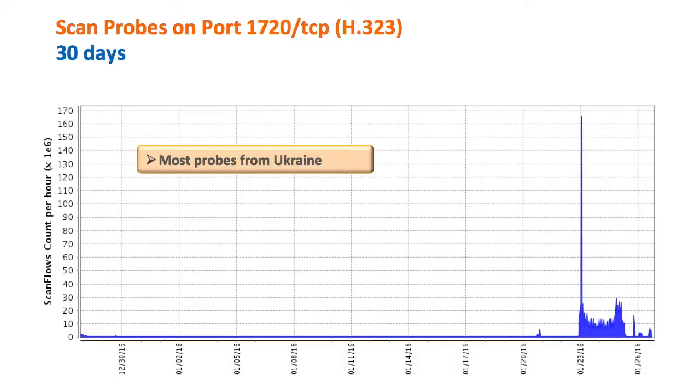So clearly the scanning activity is relatively new. Most of the probes are from the Ukraine. You can see there's a big spike in activity, on the order of hundreds of millions of probes, or at least more than 100 million probes, for a short period of time. And then it's somewhat continued since then over the last week or so.